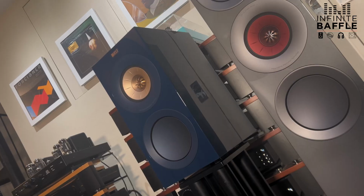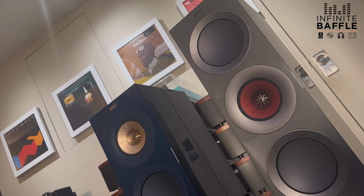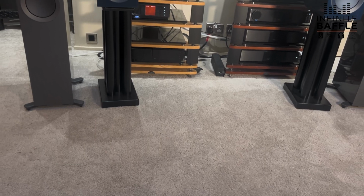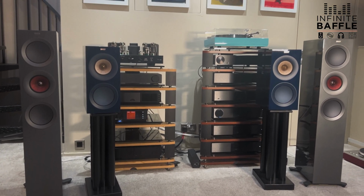I do want to also mention in the system we used a Naim Uniti Atom, something that we use fairly regularly, and I think it sounded fantastic with both of these. I think it did leave a little bit of performance on the table when it came to the R7 Metas, and I only say that having listened to both of these speakers in multiple systems before. But even with that taken into account, straight away, as close as these look on paper, the difference is night and day in person.